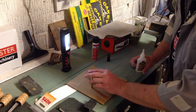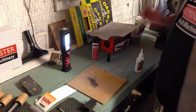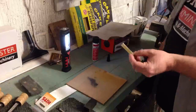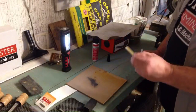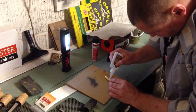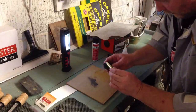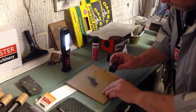Can you tell the grit number? Sorry, yeah, that's 80 grit, because I do like to scuff these up quite severely. Maybe that's a bit too much, but with being blind, I'm always over-engineering everything. So hopefully we'll get this glue. I'm just dripping a splodge of glue on there. Feel for the pen blank, put it in whilst twisting it a little.